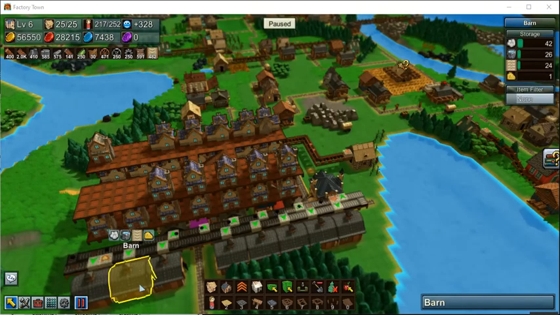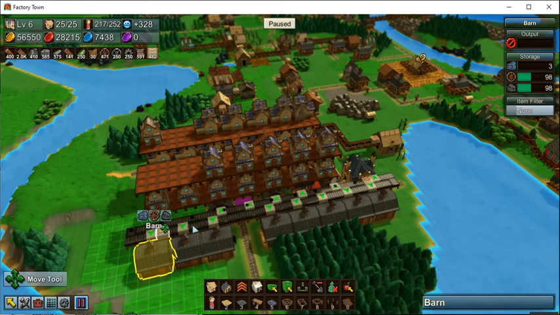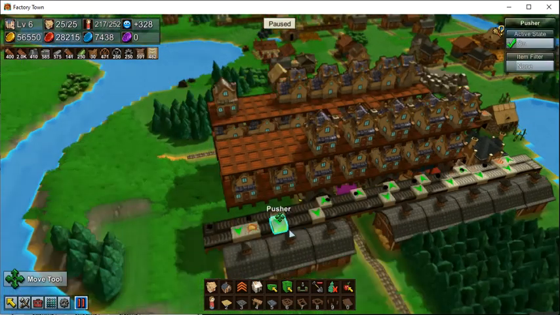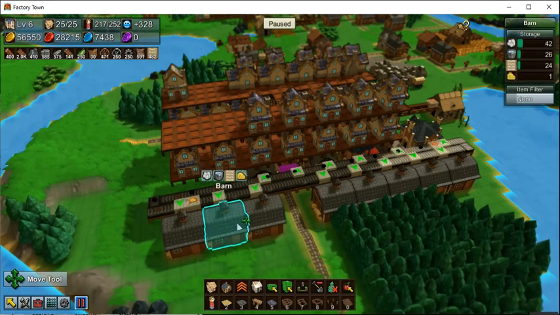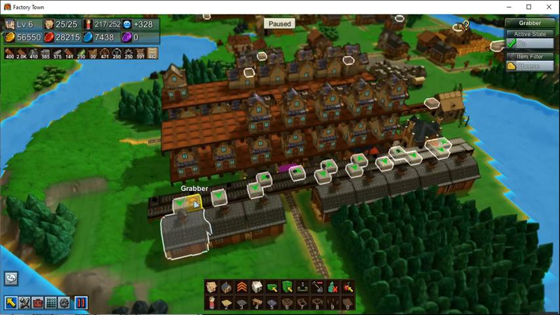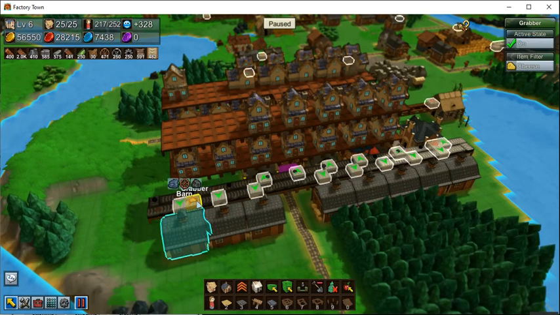Okay, something interesting I saw before I cleared this out was that that piece of cheese went from this barn to the next barn. So that was kind of funny. So what I'm going to do, I'm going to move this over here. I could just delete the cheese. That would be the simple solution. But why do anything simple when I can chase after one little piece of cheese?